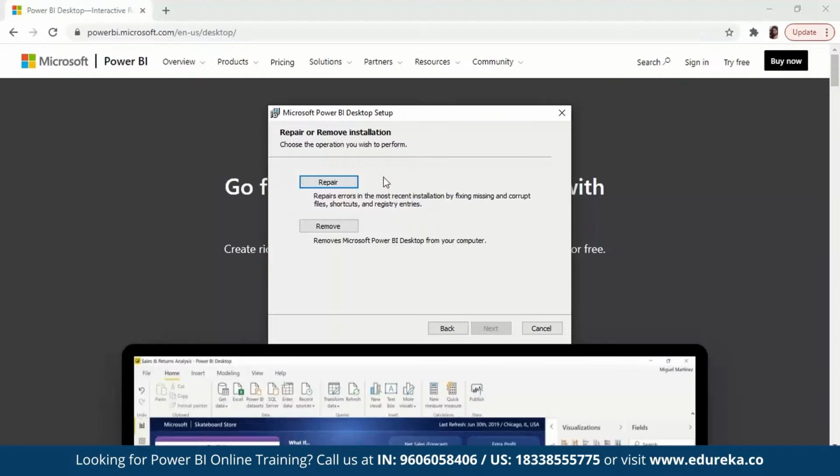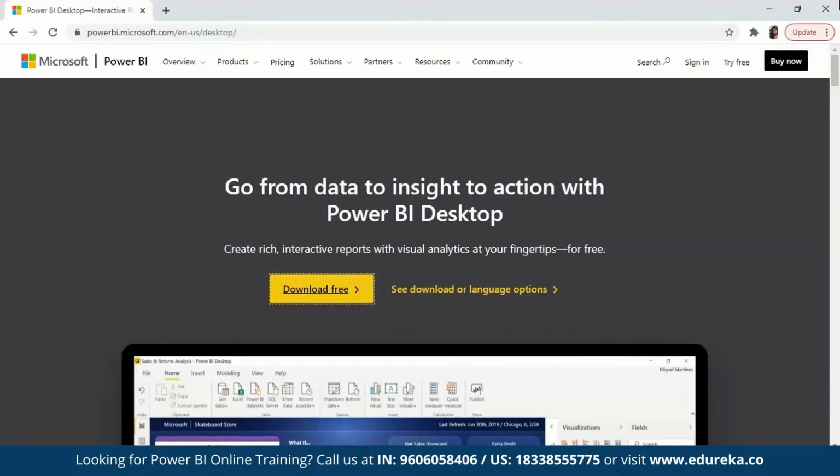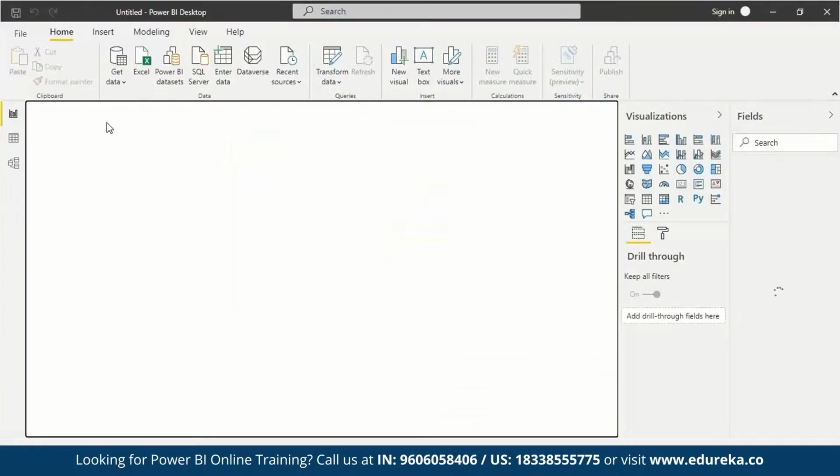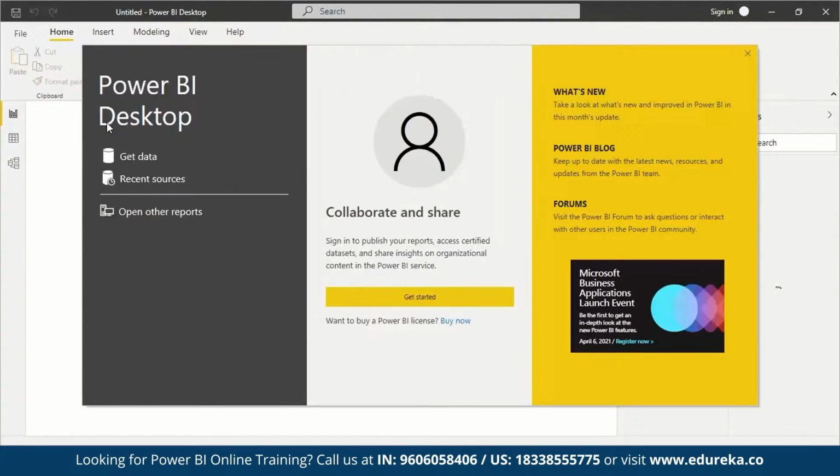But if you're installing it as a new user, then you'll get an option to select the location where you want it to install. You can agree to the license, and then it'll finally install on your desktop. I hope that is clear. Once that is done, you can see that I have Power BI Desktop on my desktop. Once I click on that, it will allow me to get started, and I have pop-ups that occur.